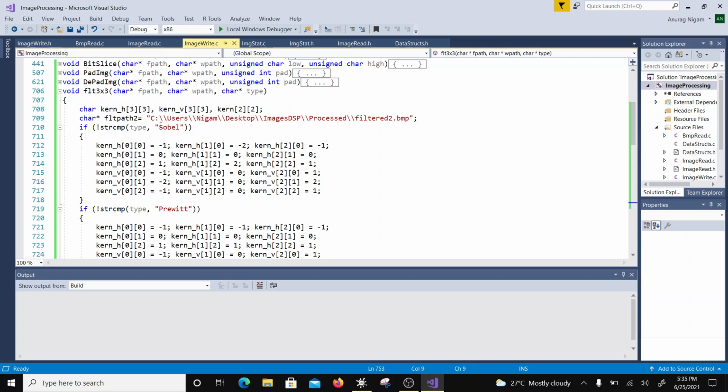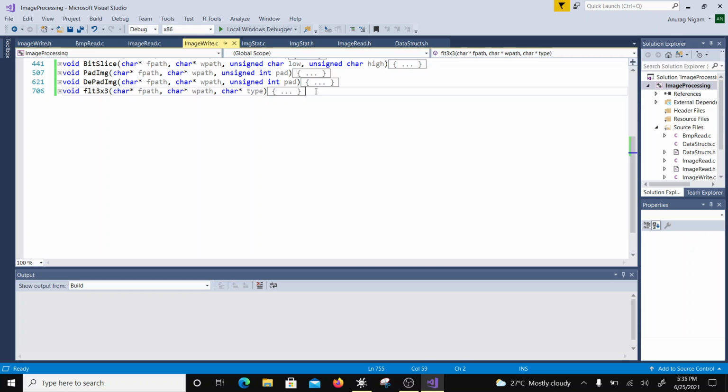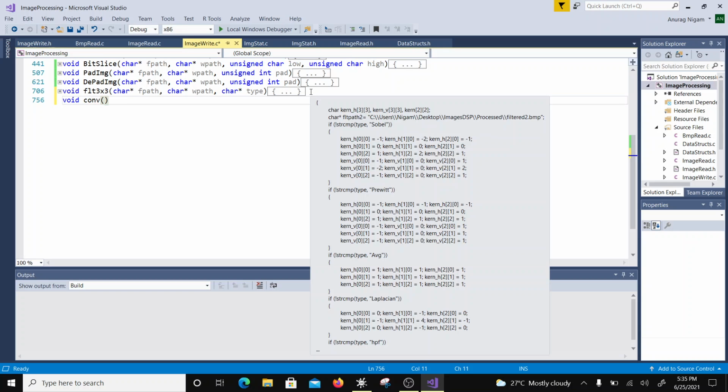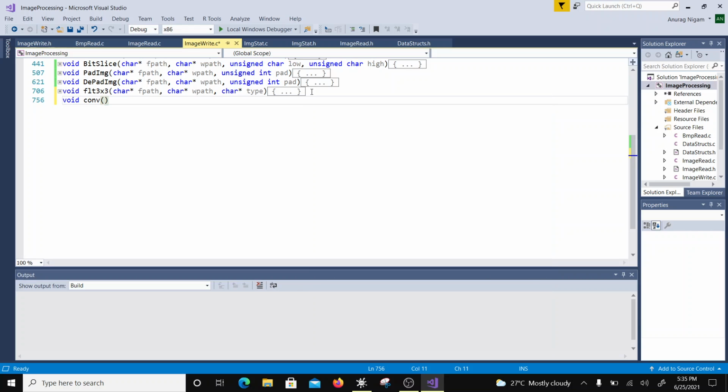Okay, so now we are going to write a function for convolving, right? So I am going to say void convolve, and to this I'm going to pass, just 1 second.